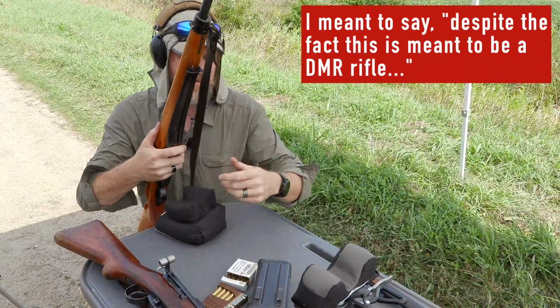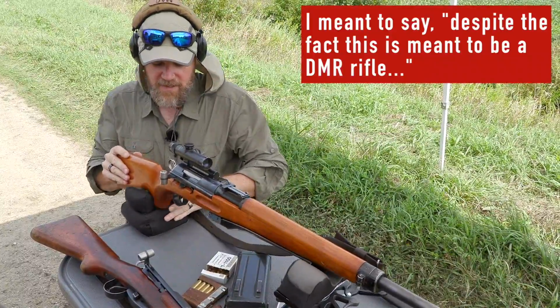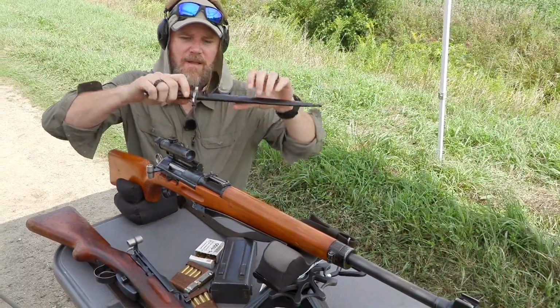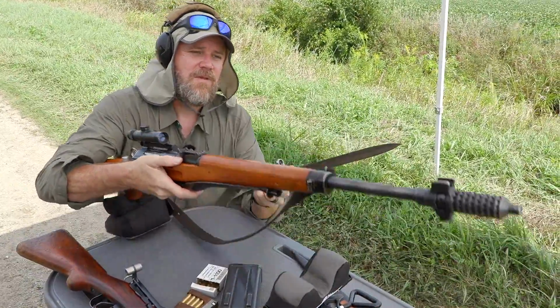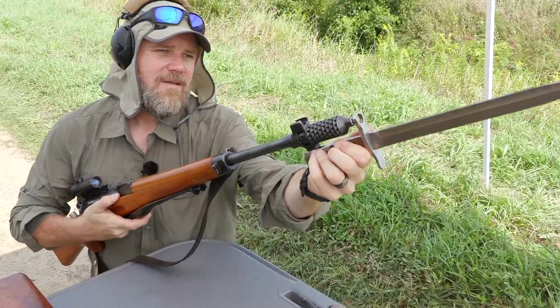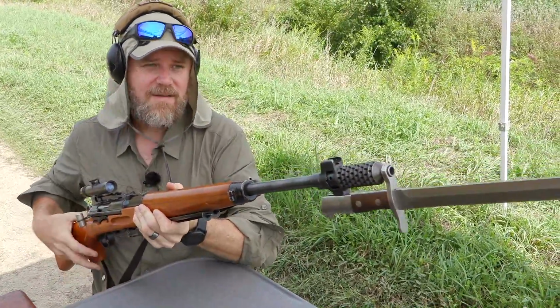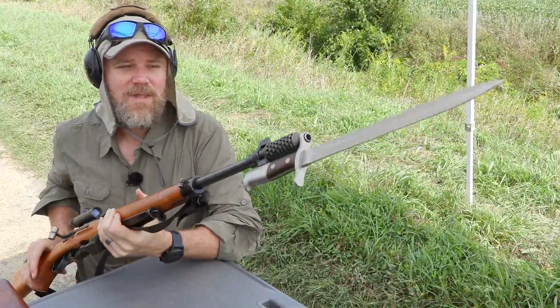Now, despite the fact that this would be a fighting rifle, you may notice there's a bayonet lug on the end of the barrel. Let me set this down here really quick. This is the bayonet that goes with the 55. As I knock the sandbag on the ground. There you go. So believe it or not, there's the ZFK-55 with its bayonet mount.